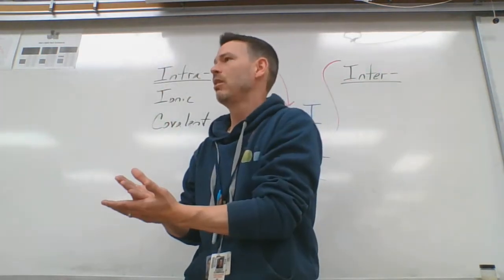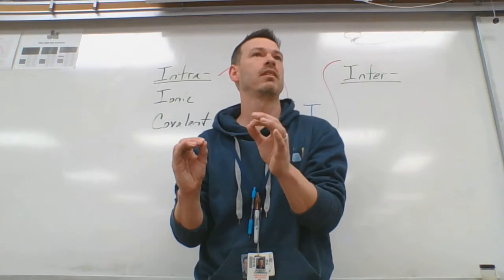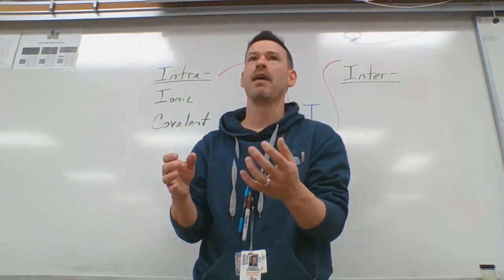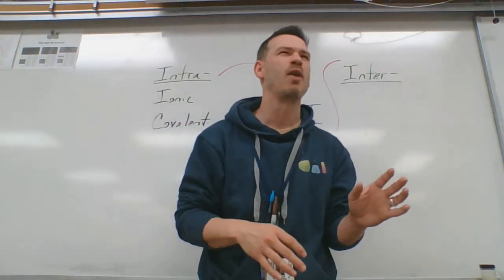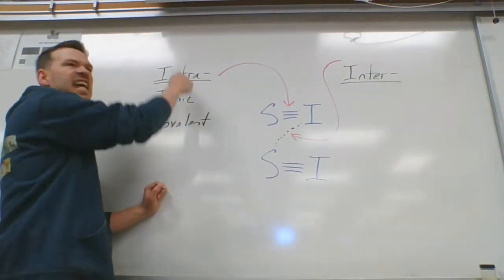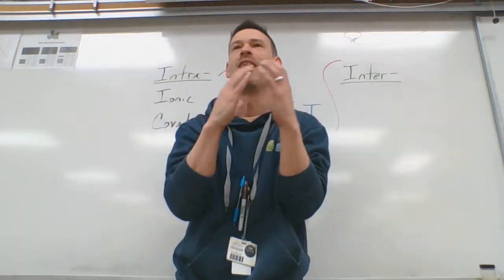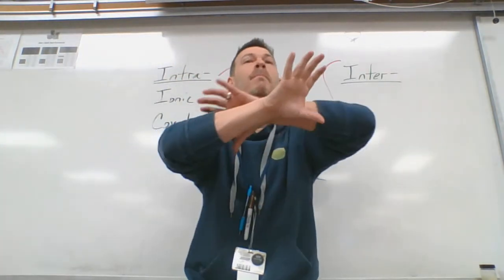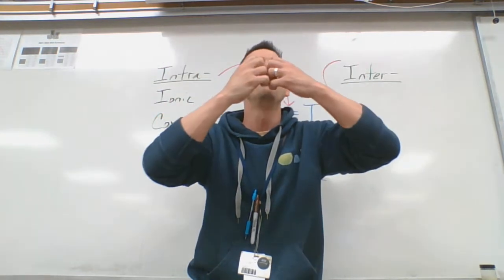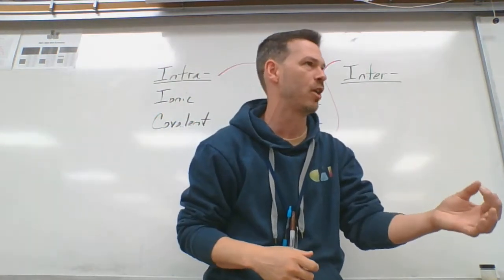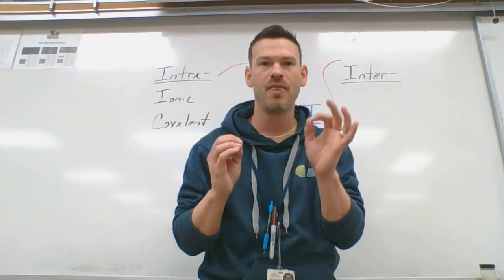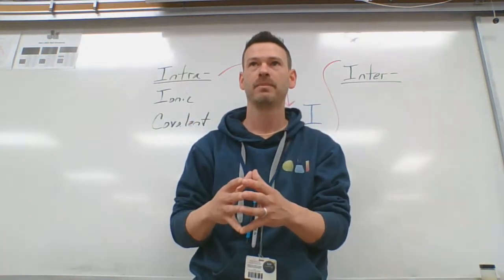Phase changes are solely based on IMFs because there's no bond breaking in phase changes, right? We're not doing anything with the intramolecular. Those stay those. In the water, the H2Os are still bonded as H2Os. It's just that the multiple water molecules are no longer getting associated with each other if you make the ice melt.